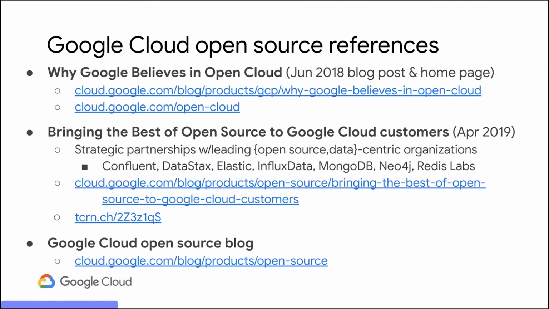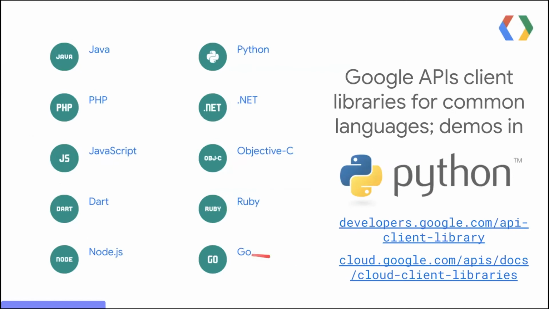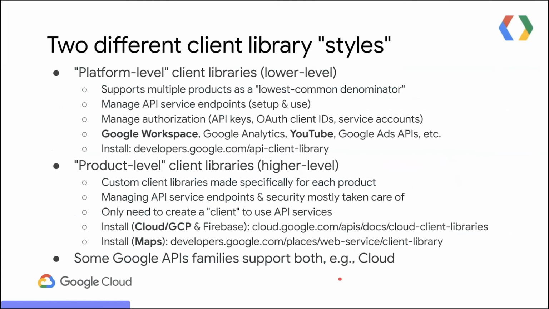All right, so now to answer the question, why is there a platform client libraries and why do we have product client libraries? Well, 2 reasons. The platform client libraries are lower level, so I have to be honest. These are sort of like the lowest common denominator, and you would typically use this if you want to use multiple products, multiple product groups where they're not necessarily related to each other. You want the lowest common denominator so they can talk to each other. Otherwise, we suggest that you stick with the higher level ones.